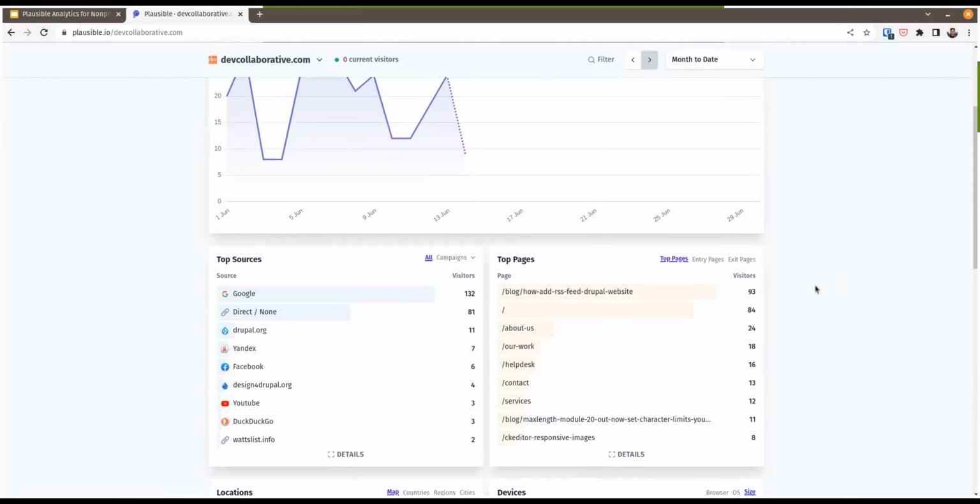Not to brag too much, but this blog post I wrote about how to set up an RSS feed on a Drupal website is the top page earner. As you can see, lots of fellow Drupal nerds come into our site from Drupal.org or Google.